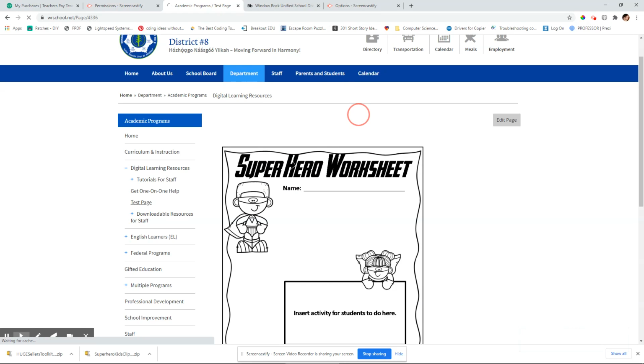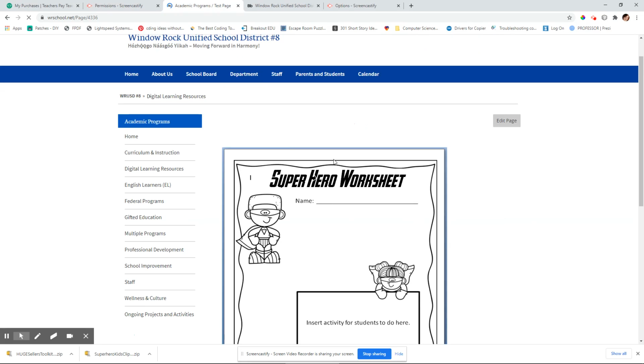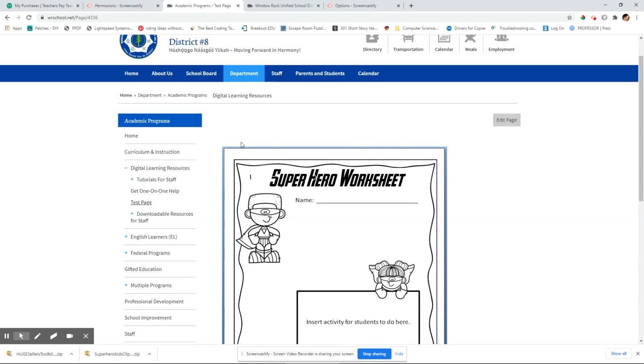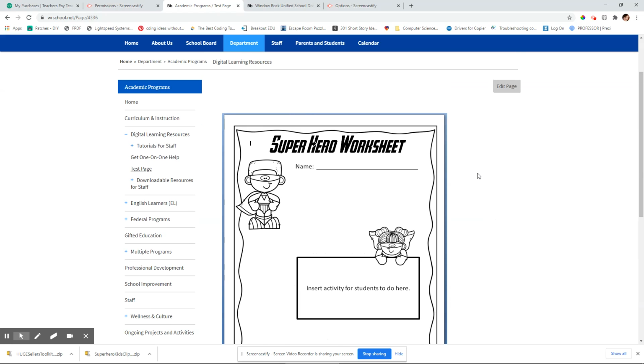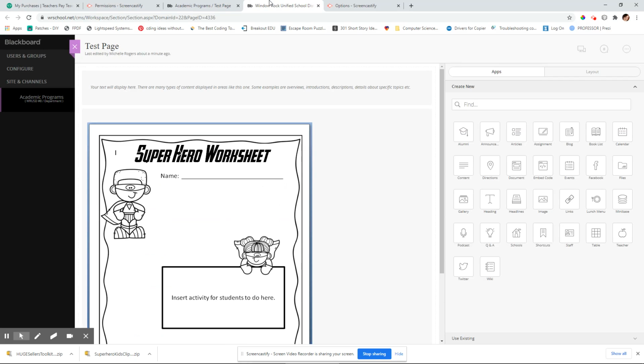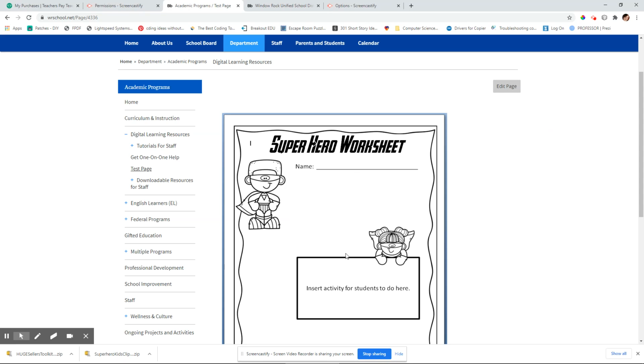Now I should have reloaded it, because now it's going to be exactly the same thing, except I believe the words were smaller. Yes. So now it has also, when I snipped, I got a little bit of that blue background. So that also lets you know that this is the Word document this time. So I'm including the Word document as an image, and that's how we used the fonts. Now, I have graphics on mine just to show you that that was possible, but you can do it this way even without any graphics. It doesn't matter that you're saving it as a picture, even if you had no graphics.